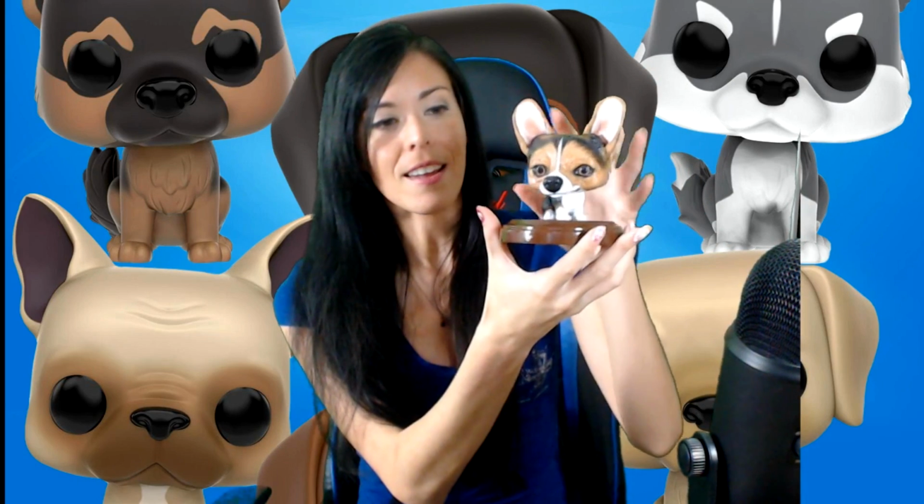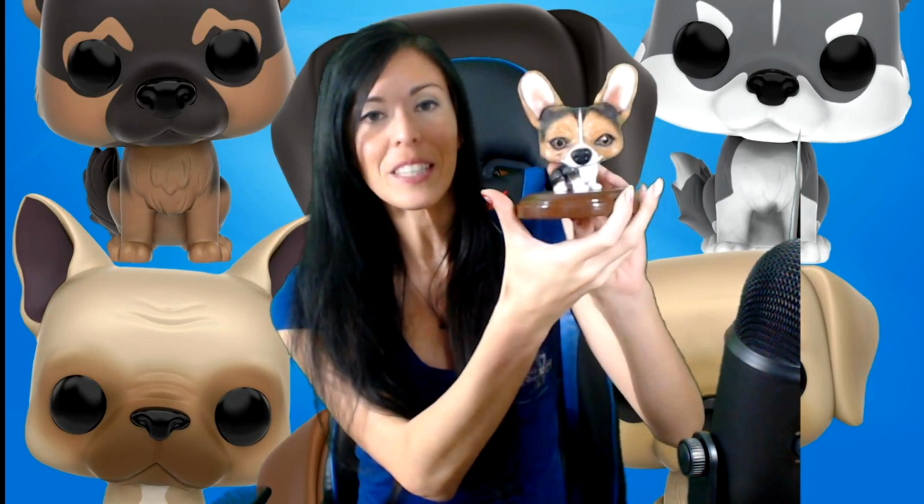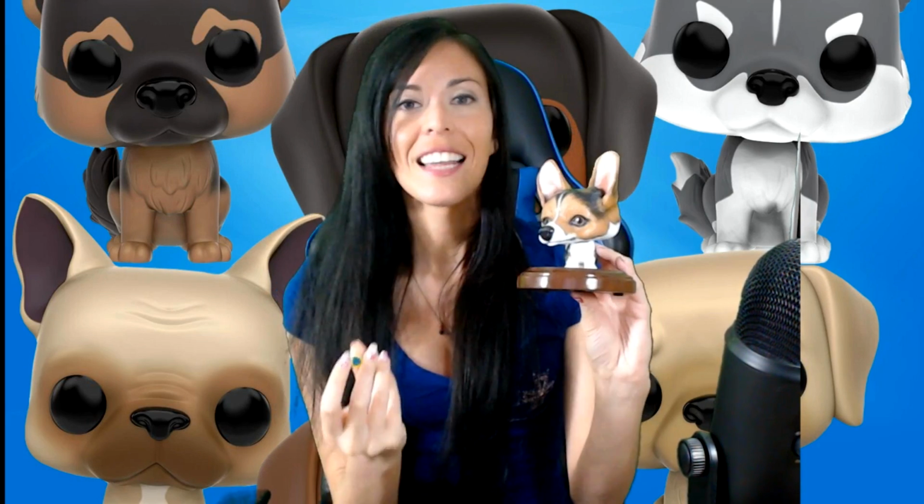To go along with this pop, I also added a little base. We went with a brown color, just so he could stand and be displayed on that. And then to tie it all together, anytime I do a pet pop, I really like to make it as unique and personal to that pet as possible. So I asked him if he had a favorite toy, and he sent me a picture of a little bottle, and it's a little squeaky toy.